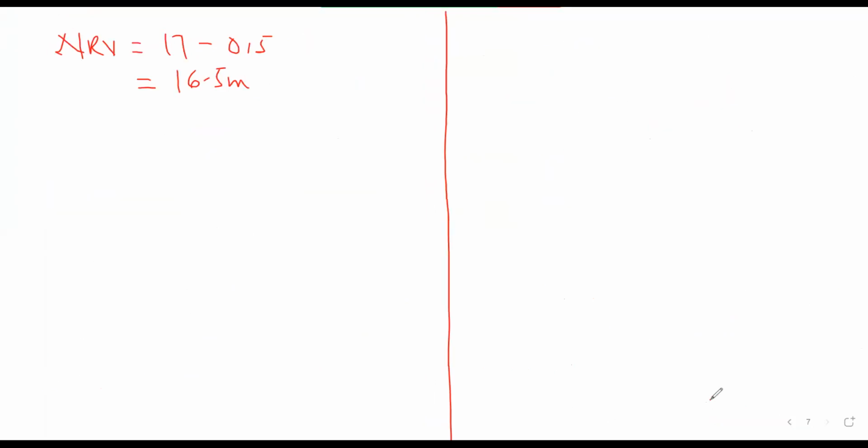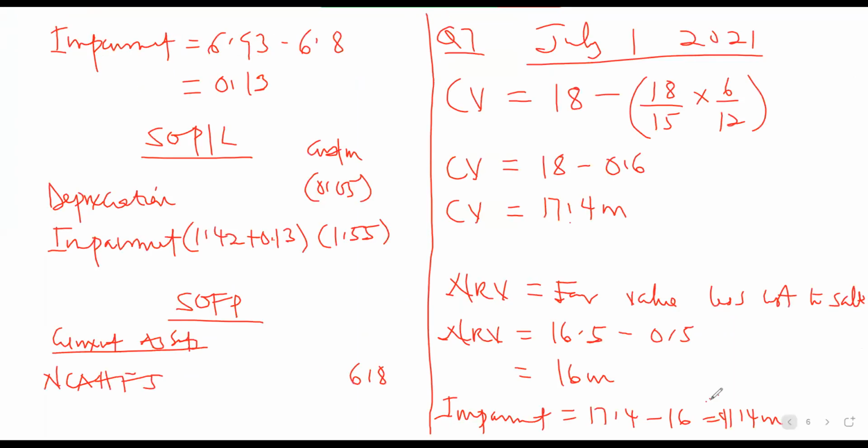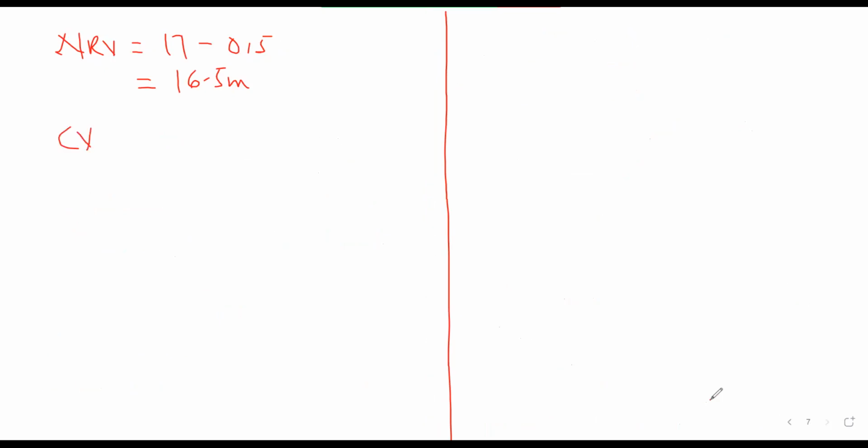You see, at this time, you can assume that the impairment has not happened at all. So if the impairment has not happened, what should have been the carrying value? The carrying value would have been 17.4. So if it is 17.4, what should have been the actual impairment? The actual impairment should have been 17.4 minus 16.5, which is the new value of the asset now. What are you going to get? What should have been the actual impairment there?